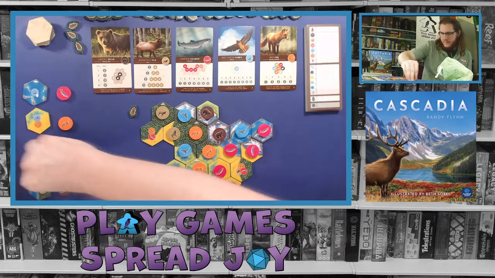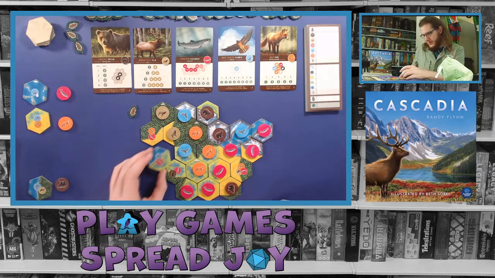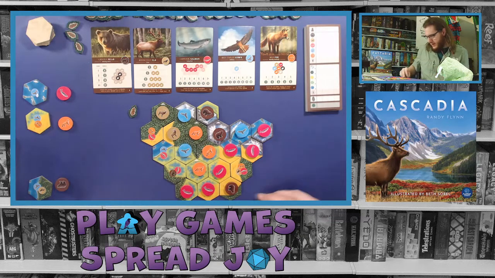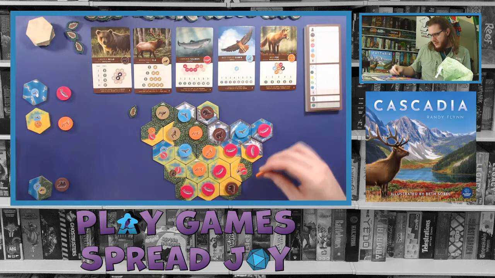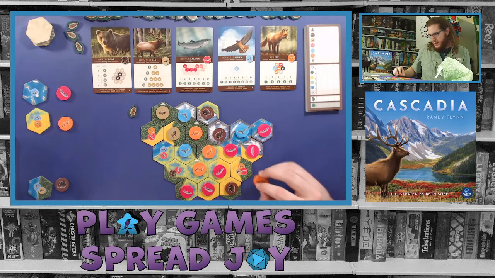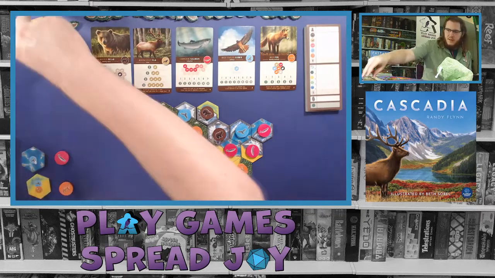Yeah, I'm gonna go for the fox salmon play here. So I'm gonna push my wetlands into that. Fox. It's guaranteed 2 points. Yeah, fox over here. Lose that one. Slide.